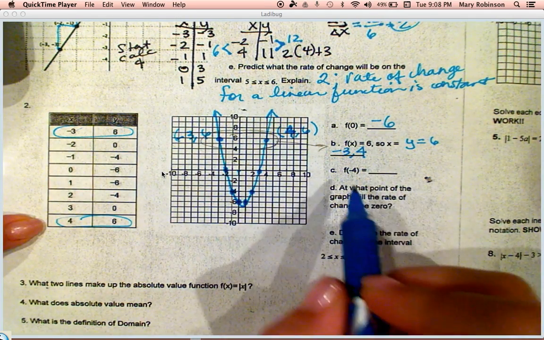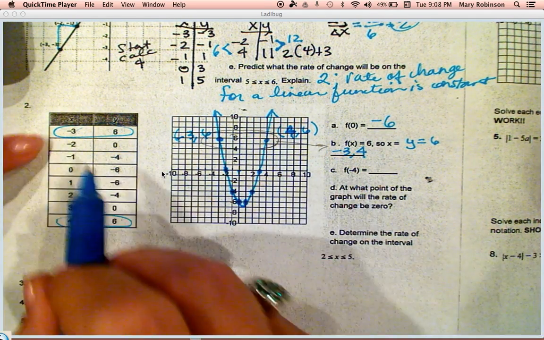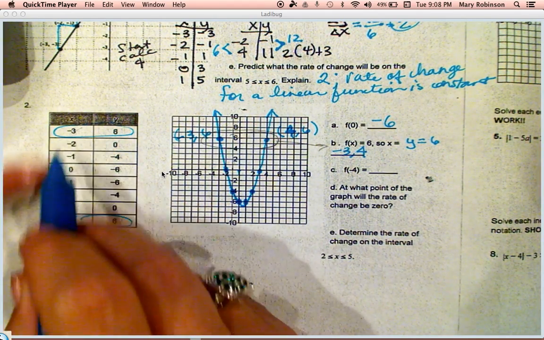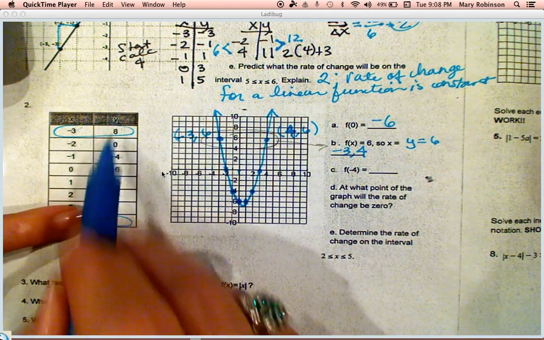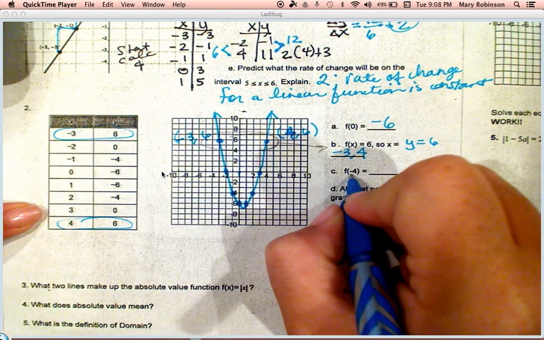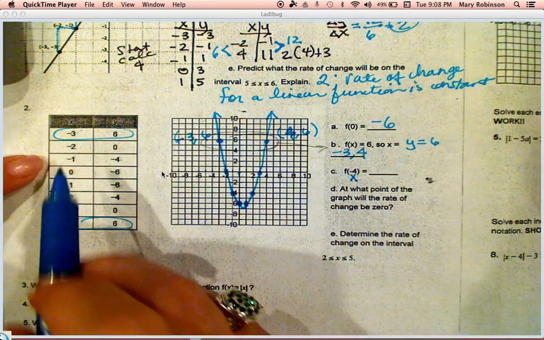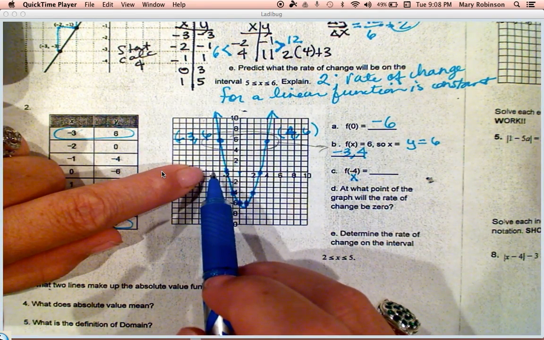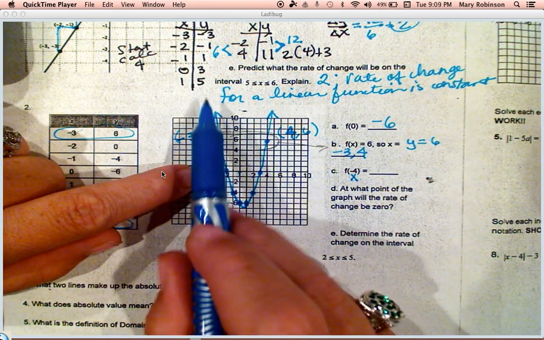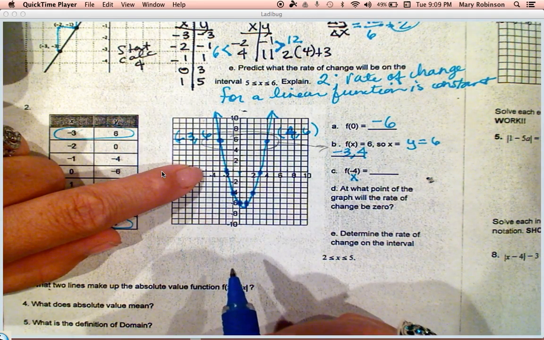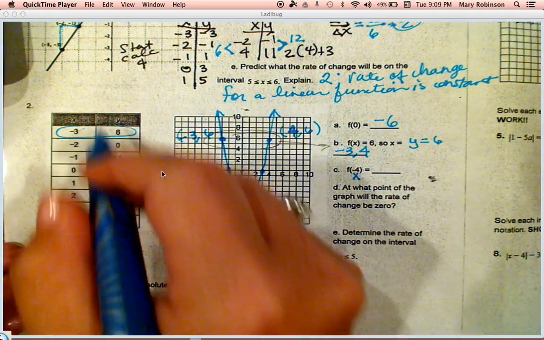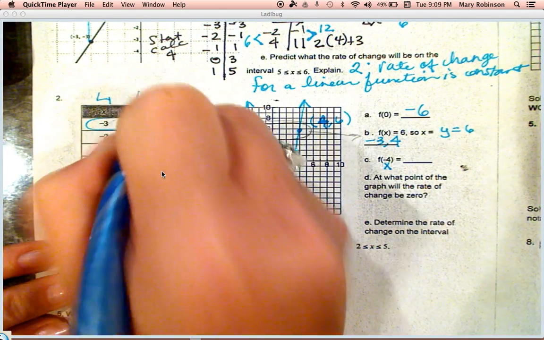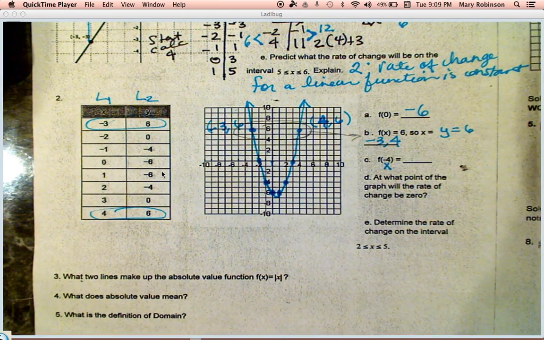Next, we're asked to evaluate f of negative 4. But if you take a look here, we don't see x negative 4 at all. Don't look over here on your y. Make sure you understand that this is your x value. So we don't see one of negative 4. If we look at our graph, where x is negative 4, we don't see our y. It's somewhere off the graph. So probably the best thing we're going to have to do is take this data here, put all of our x's in list 1, our y's in list 2, and find the function.